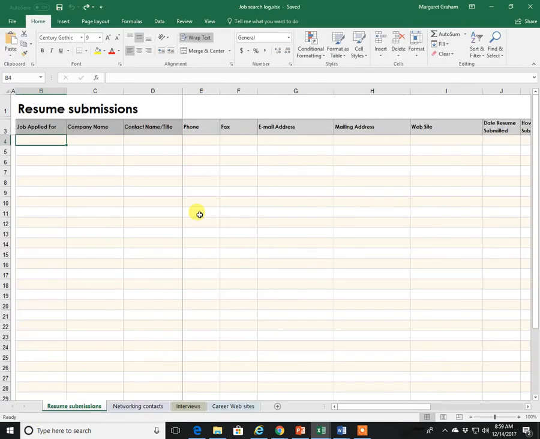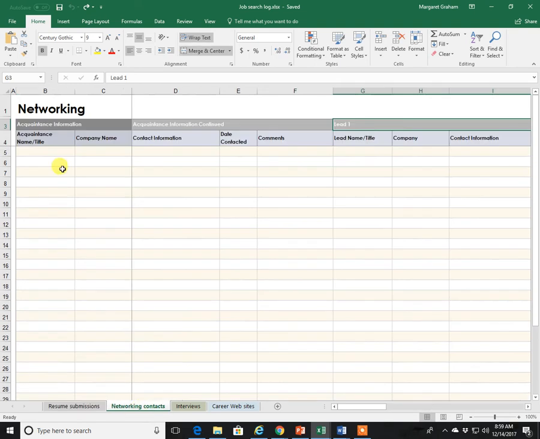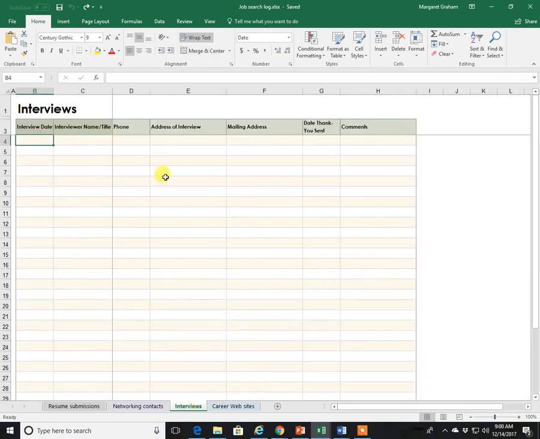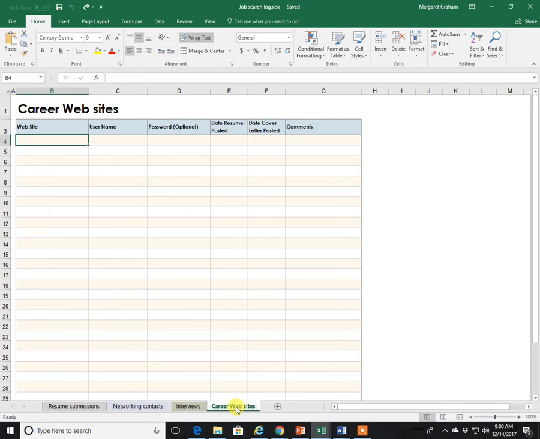And you will be marking and entering every submission that you do. You'll also see down here at the bottom your networking contacts and all of this information that you can fill in, interviews, and also the websites that you're using, either where you have submitted your resume and have it posted online, or if you have an automated search set up, or it's one that you check regularly.